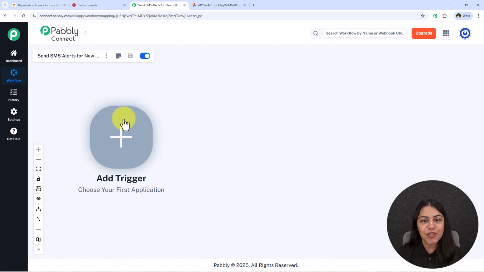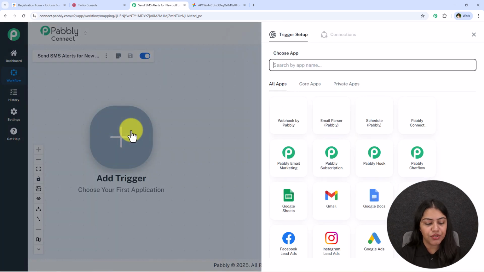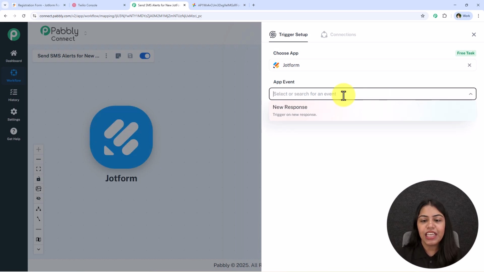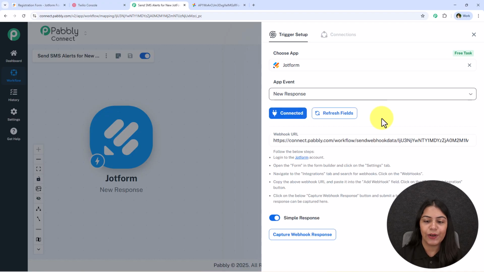So this is the most important window of our automation because we have trigger and action in this. Trigger and actions are the two main principles on which our workflow is going to run. Trigger means when this happens and action means do this. So by this you can understand that the trigger starts the process and the actions are results towards the same. So to get started, we have to click on this add trigger button. For the trigger application, we have to search for JotForm and select it. For the event, we have to select new response and click on this connect.